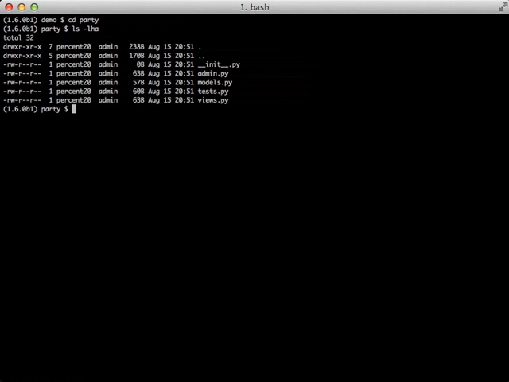Models is where we're going to put all of our database stuff, all of our relationships, all of our models and their fields. And tests is where we're going to write all of our unit tests. And then views is where we will put all of our, you might say, business logic. This is actually what's going to handle what happens when somebody does a GET request or a POST request, a PUT or a delete. This is the area, the views, that actually handles that. In a lot of other frameworks, you might actually call this the controller.